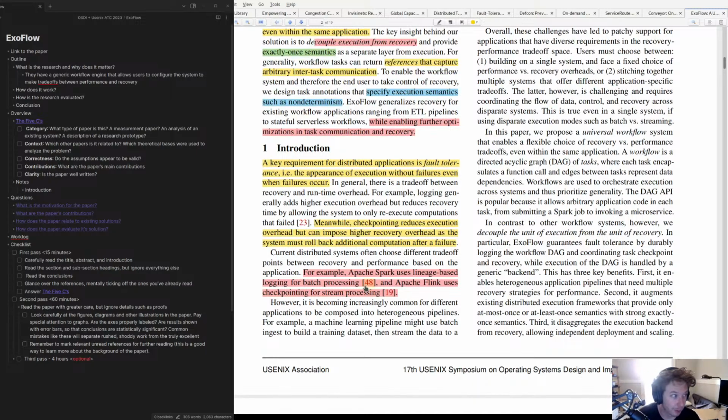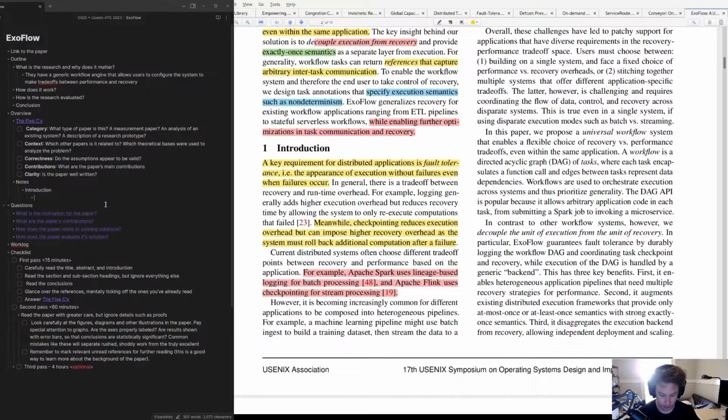For example, if you want to run some distributed computation, Apache Spark is capable of doing that, whereas Apache Flink is more tailored towards stream processing. So as events come in, you're doing some processing and outputting some computation. And they talk about lineage-based logging and checkpointing. So I'd like to dig in a bit more on this in the future.